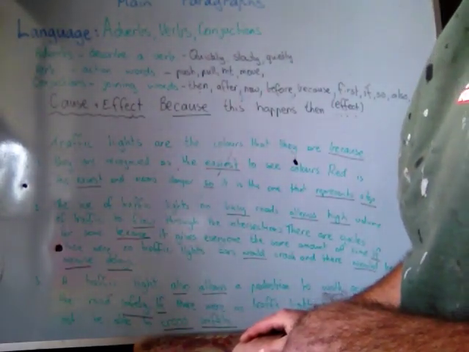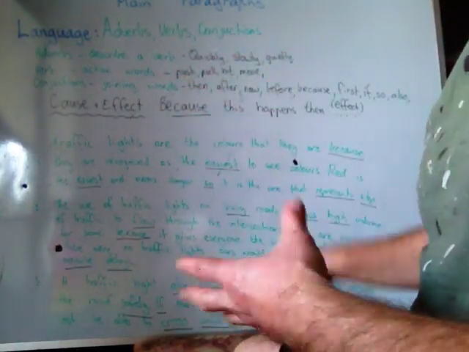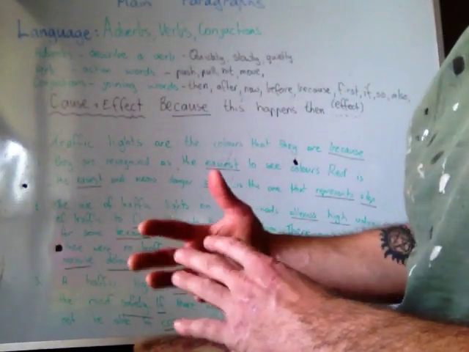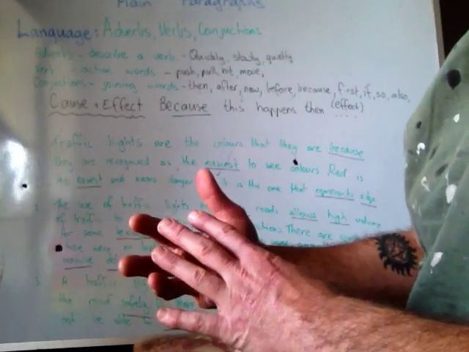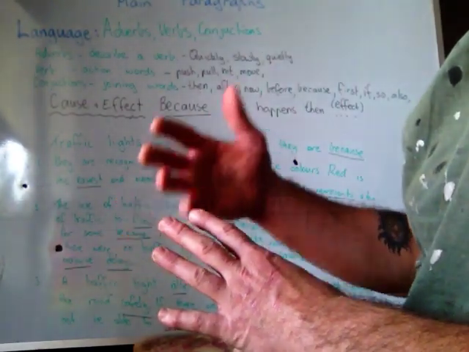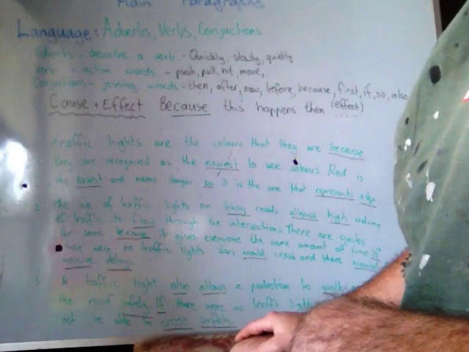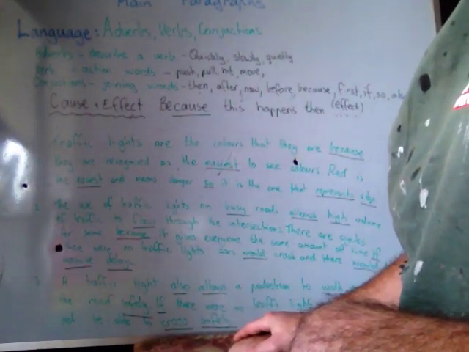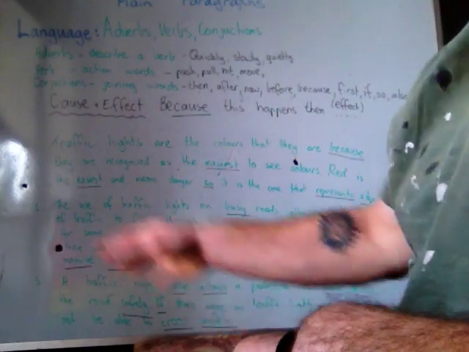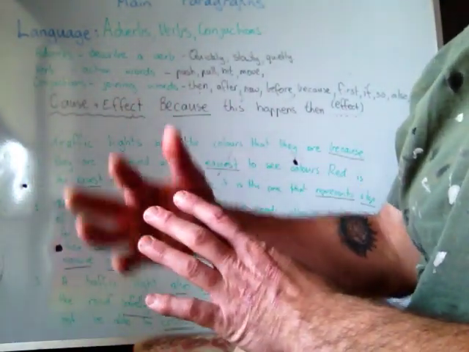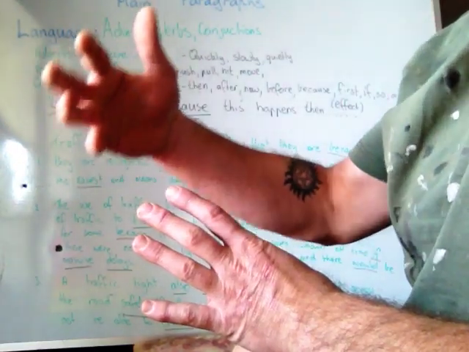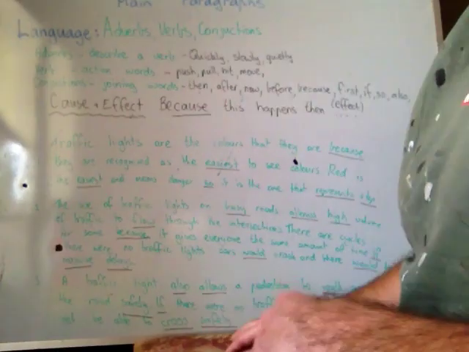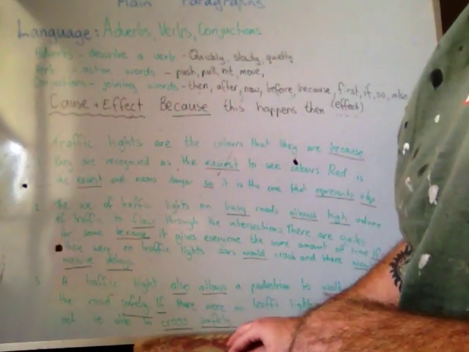Now, when we're writing our main paragraphs, our body, the important thing is, if you're explaining how something works, you need to make sure that it's in order. So if you're explaining how a TV works, you wouldn't start with when you press the remote. You would start with other things there, like when the power goes to it, then this happens. Once this happens, then you press the remote, then this happens, followed by this. It should all be in order.